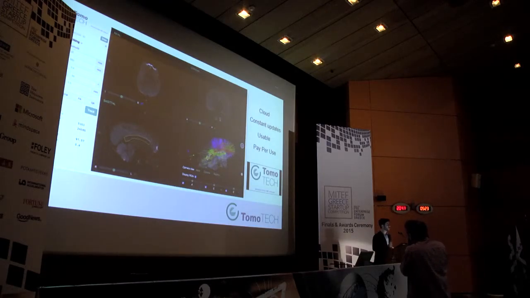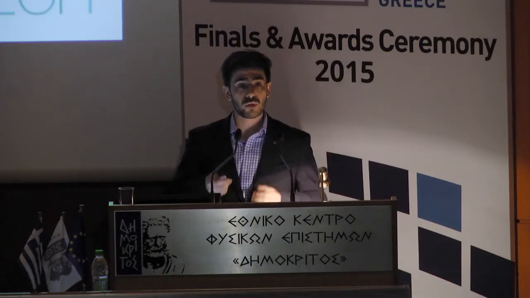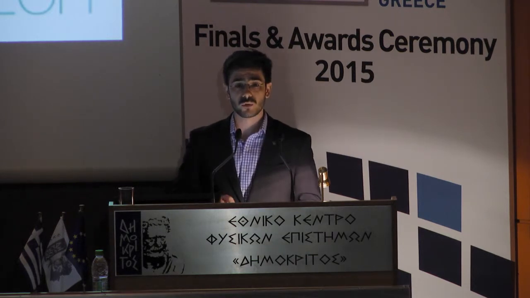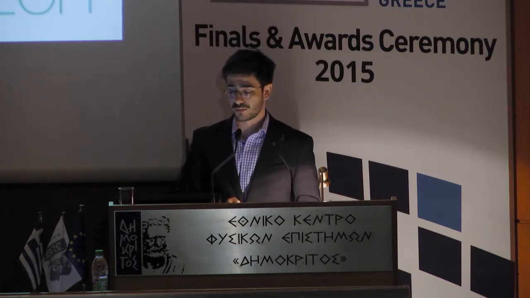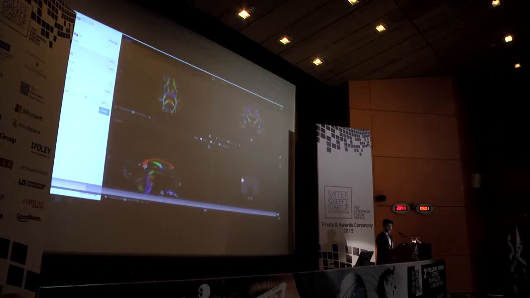The tomoTECH software can be characterized by cloud technology in terms of the service provision. It is usable and flexible because you can use it regardless of the device. It's a pay-per-use pricing model in terms of the volume of exams that each client needs and operates on a monthly basis. So let's see a really quick example of what tomoTECH's prototype does.